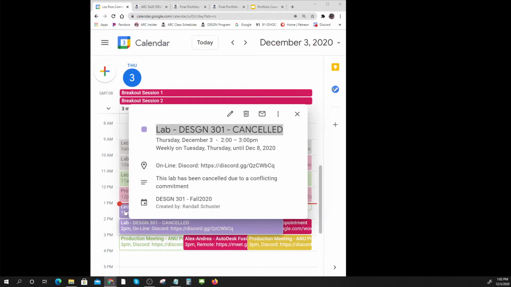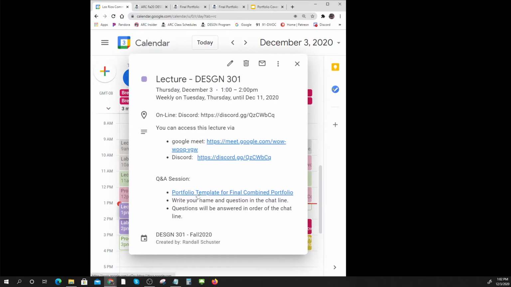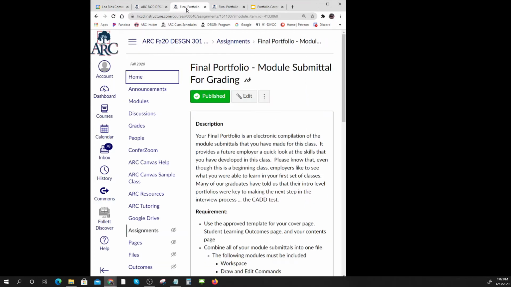Let's take a look at that portfolio template. And you can find it in the final portfolio module submittal for grading. Okay, so that's there also.